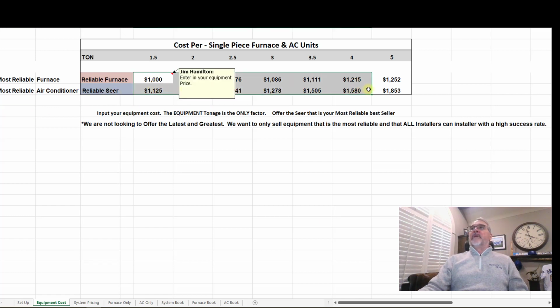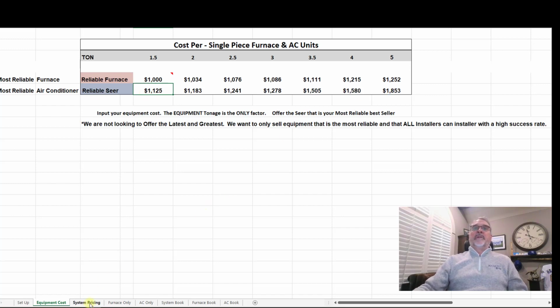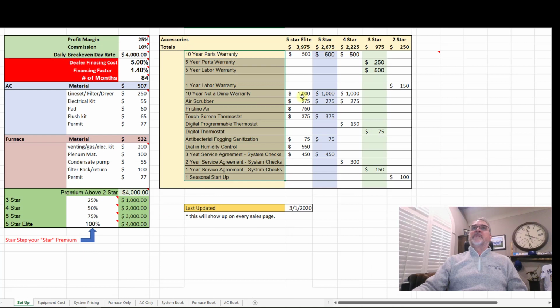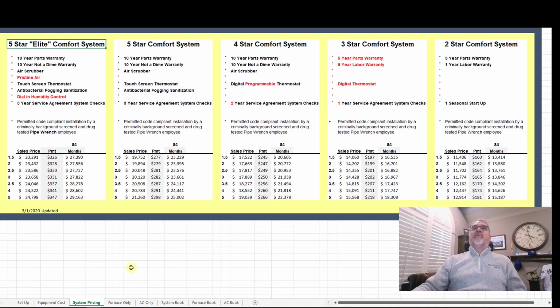And then here is our pricing. You'll put your pricing into this based off of the furnace. What is it, 1 ton versus 5 ton? And the SEER rating of the air conditioner. We'll just put it in there. Everything's pretty well simplified once we get our cost involved in all of this. We'll go from there. And then the system pricing.